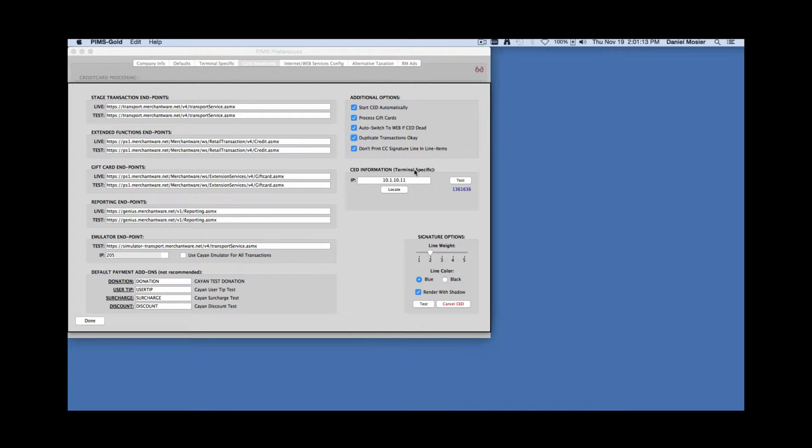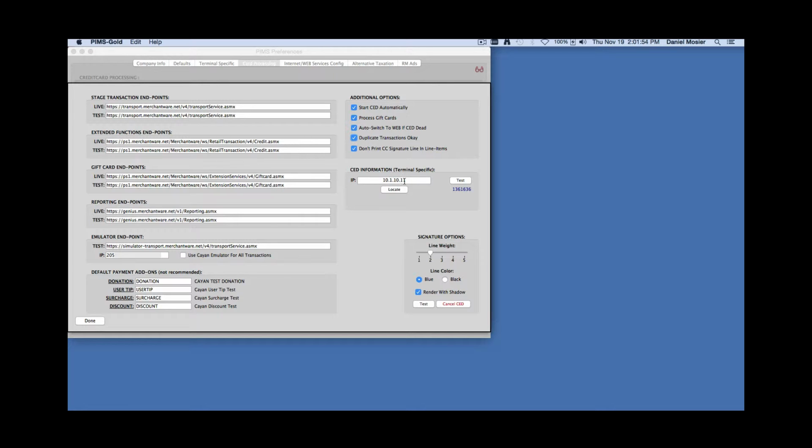Now we go down to the specific device itself. The customer engagement device is connected via Ethernet to your network. Because of this, multiple PIMS terminals can share the same device. Personally, I wouldn't recommend hooking more than a couple of PIMS terminals to a single device because a queuing takes place, and you'd pretty much like to have a little bit of control over that. If one terminal is using it, the other terminal will wait until it's done. You really should be able to watch that visually, so you can keep an eye on that sort of thing.